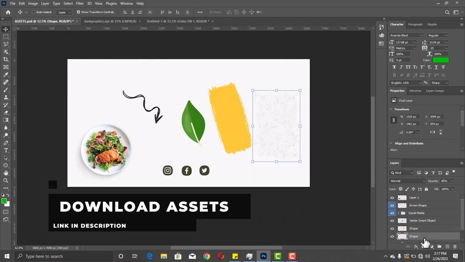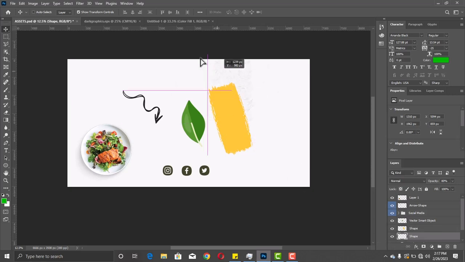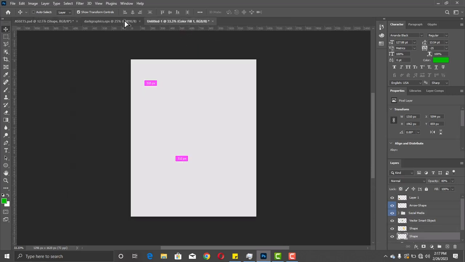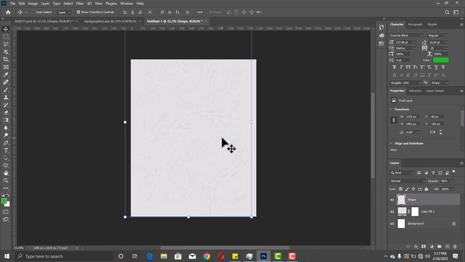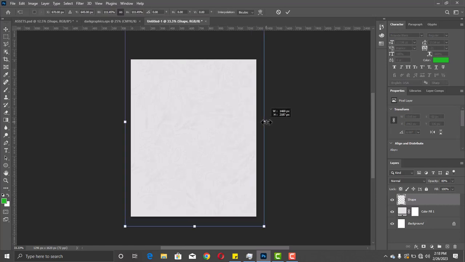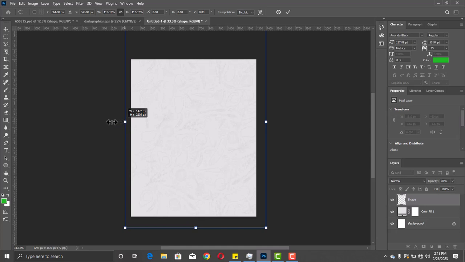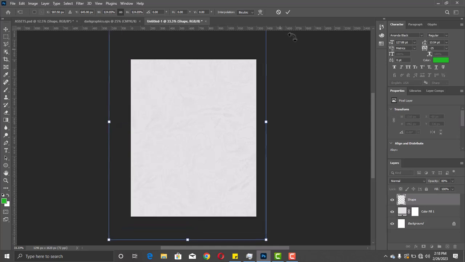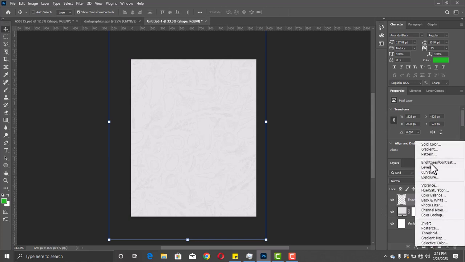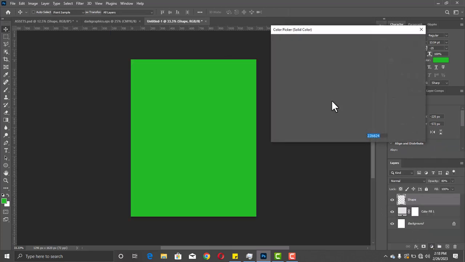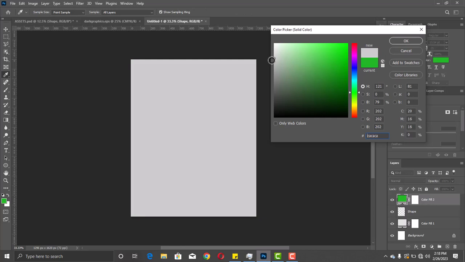So I'm just gonna grab this shape and take it to my document, and I'm just gonna scale this. I'm gonna scale this up till it's covered.